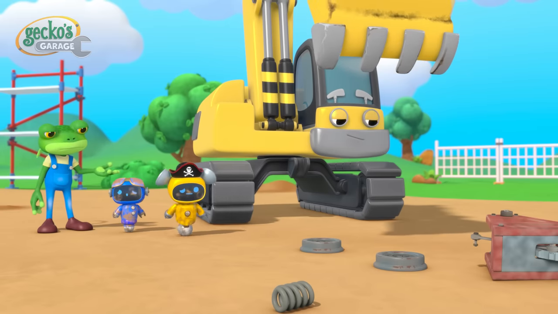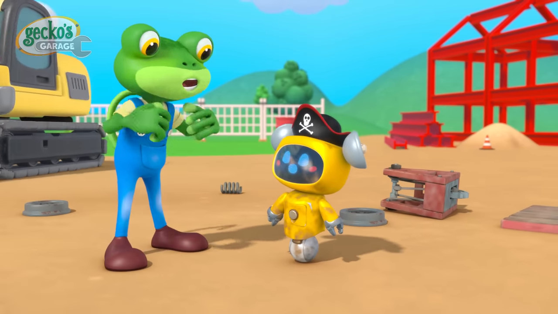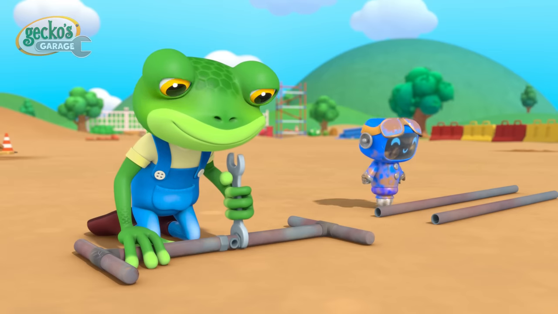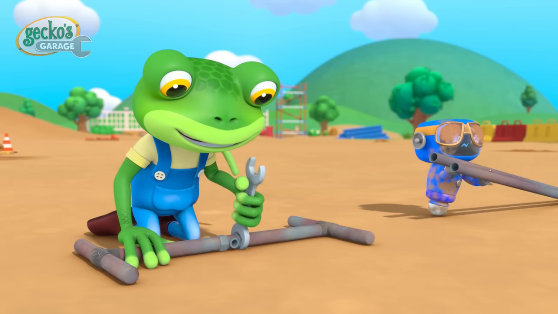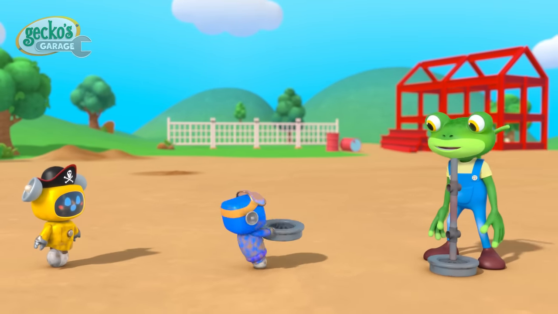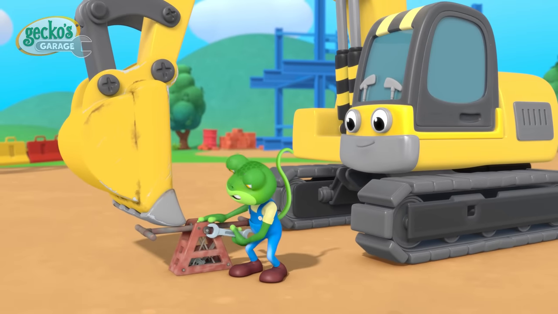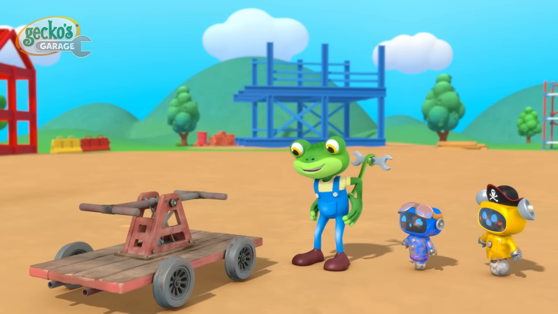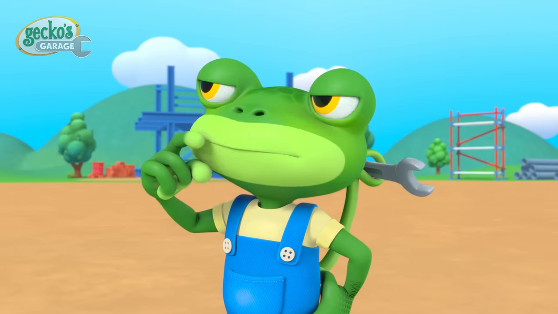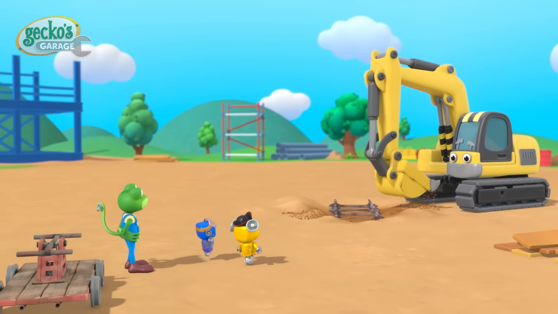What are these? Oh, yellow. It might not be gold, but that doesn't mean it isn't treasure. Ta-da! It's an old railway handcar. Something is missing. Wow! Eric's found the old railway.